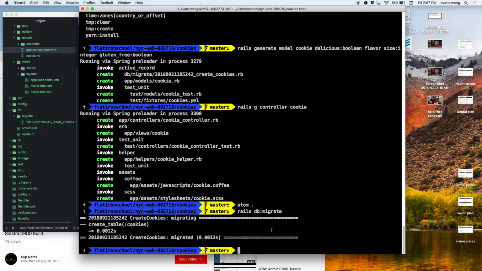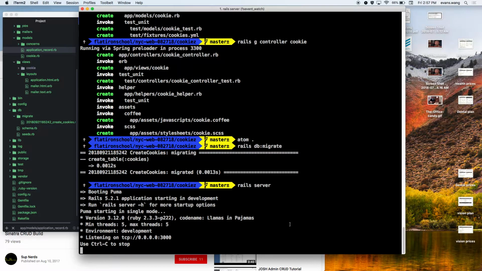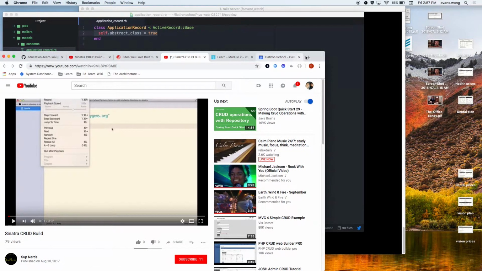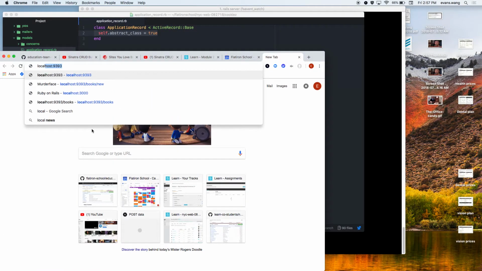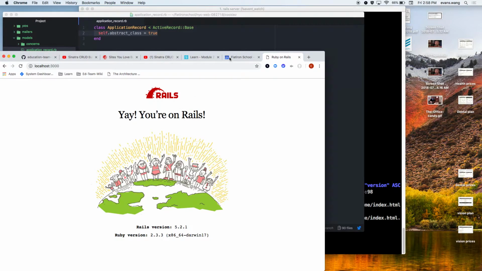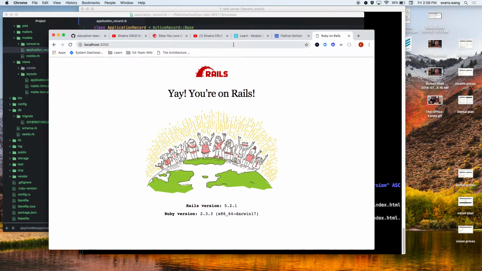So, what now? How do we spin up this Rails server? With Rails server. Very good. So Rails S is just short. This is the last time I'll write server for you, just so you can see it. Yeah? Cool. So what do I do now? I need to go to localhost. Is it 9393? Yeah. Now you're on Rails. Now we're cooking. Now we're cooking with butter.